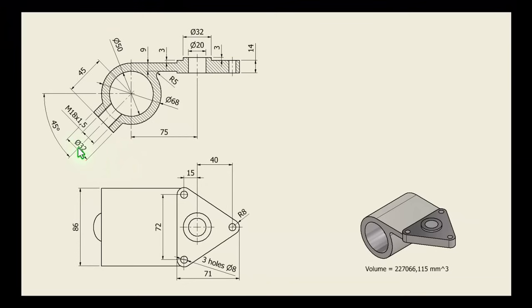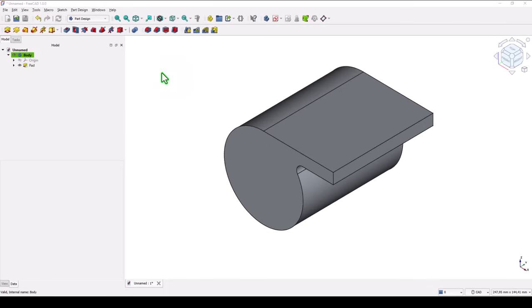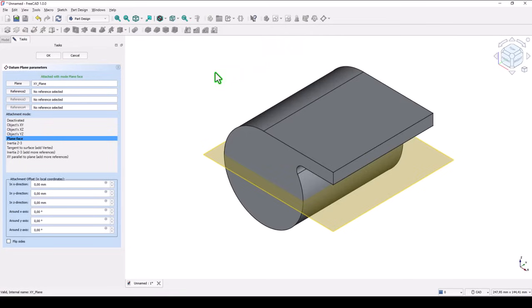Now we want to place this cylinder with diameter of 32, distance of 45 from the center. To do this, we select the plane XY and we apply datum plane.